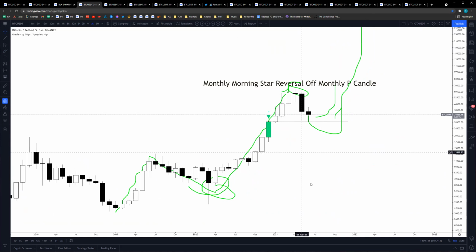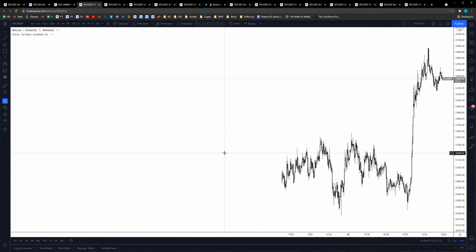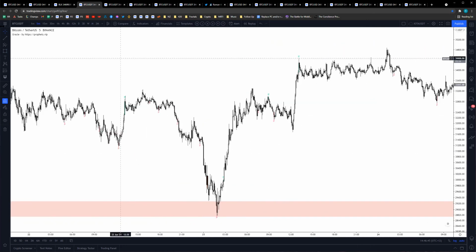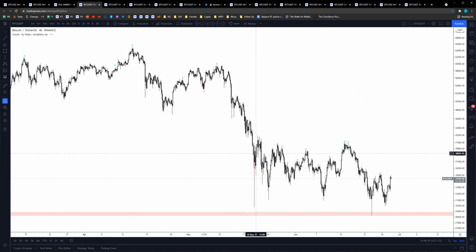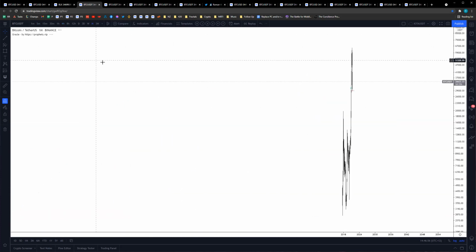Let's come back to the monthly P candle here, which you can see, which is based off a custom indicator of mine. And let's come back and top that perfectly. So if we were to jump down to the 5-minute chart and have a wee squeeze at that, it perfectly tapped into it. So good. And that gave me, which I'll cover shortly, the logic I used to take my trade in that. That gave me a really great entry for my long. So that was the monthly. I was waiting for that to come in.